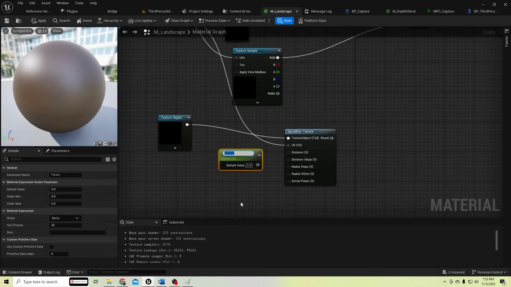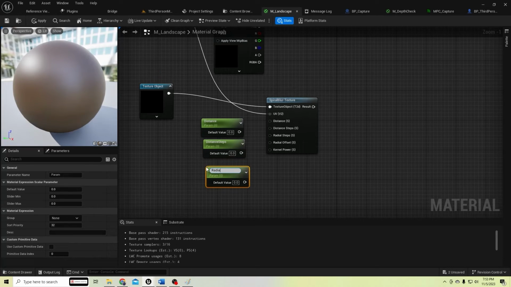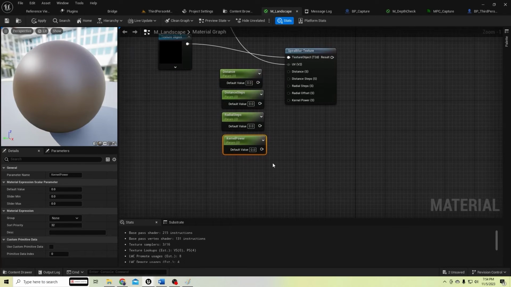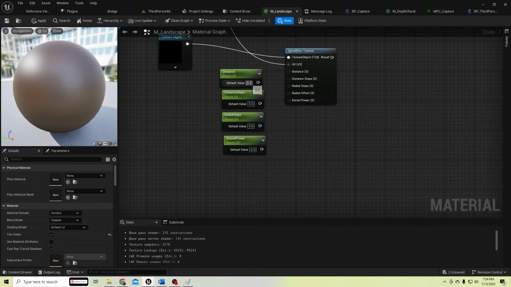and create parameters for distance, distance steps, radial steps, and kernel power. If you don't know how to spawn these nodes easily, just press S, and while pressing S, press your left mouse button click, so it will add these parameters.